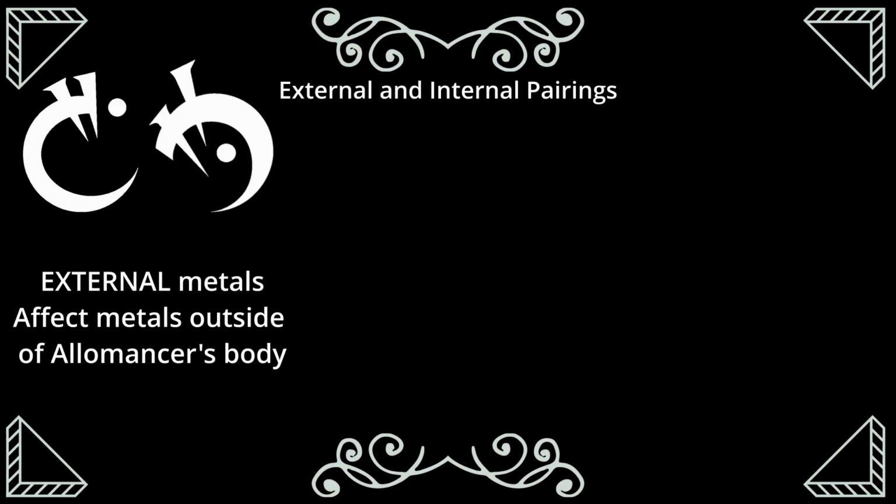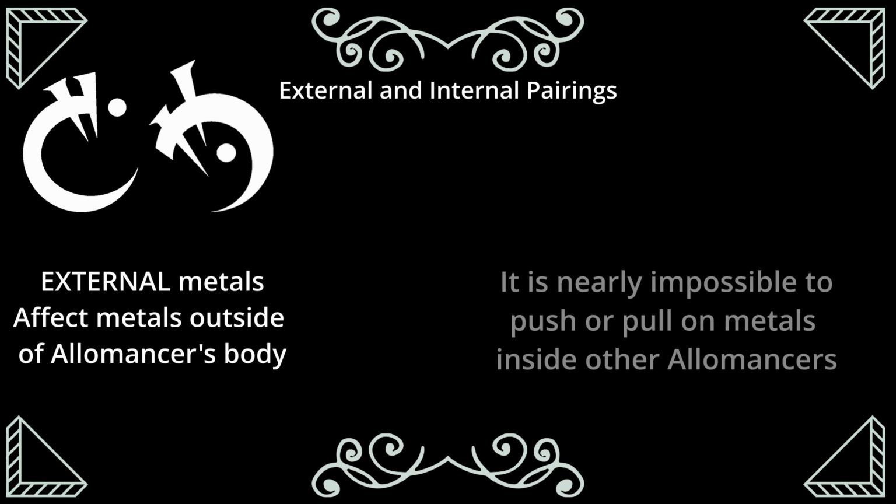Iron and steel both fall under the category of external metals. They exert their influence on metal objects located outside of the allomancer's body. Consequently, their abilities, steel pushing and iron pulling, are limited in their impact on metal objects within another allomancer's body.